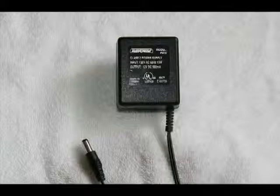I have all my little transformers like this associated with my computer. I have them hooked up on switches so that when the computer's off, these don't continue to drain voltage. Maybe I'm just a fanatic, but if everyone would disconnect these transformers when not in use, it would save a tremendous amount of energy.